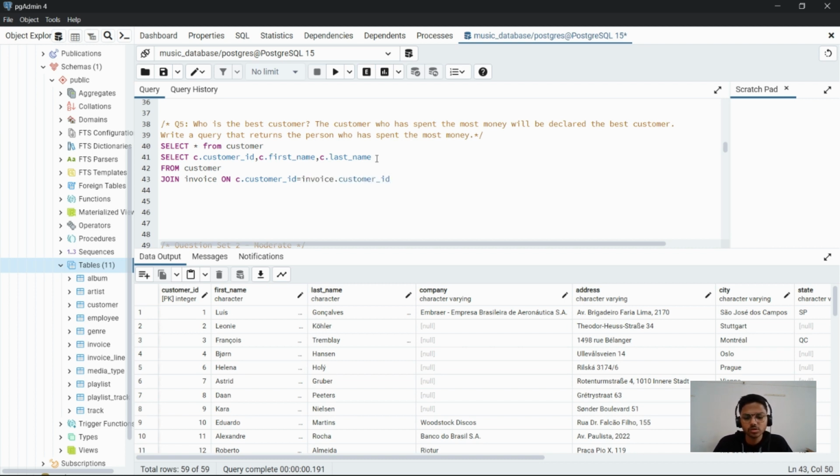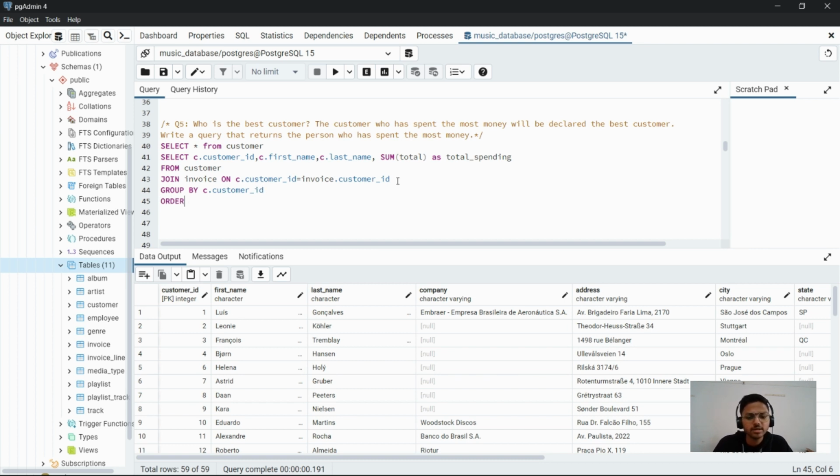Once we have done that, we need to find the total sum. We take the sum of the total column, which is present in the invoice table, as the total spending by the customer. After joining the tables on the customer id, we group by the customer id, because that is the common column in both tables.